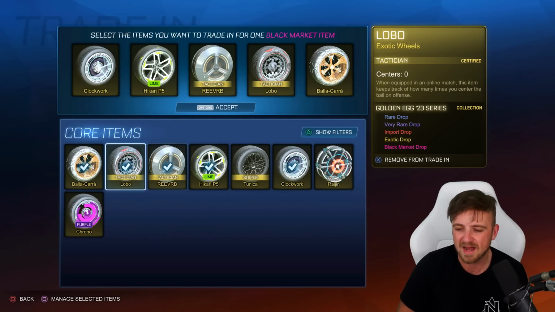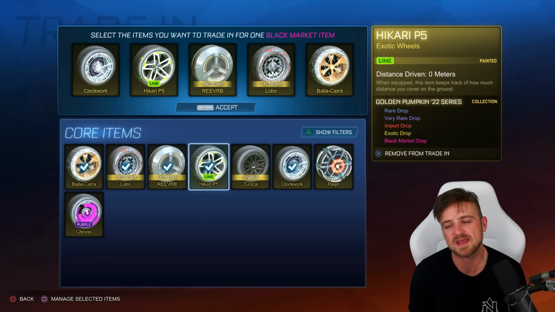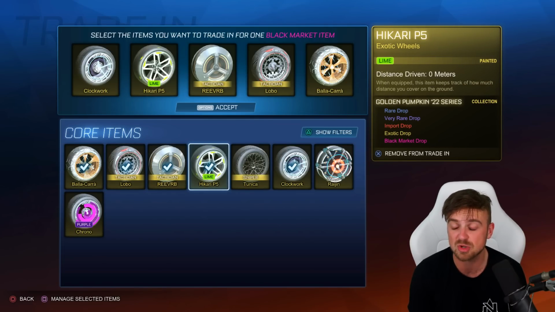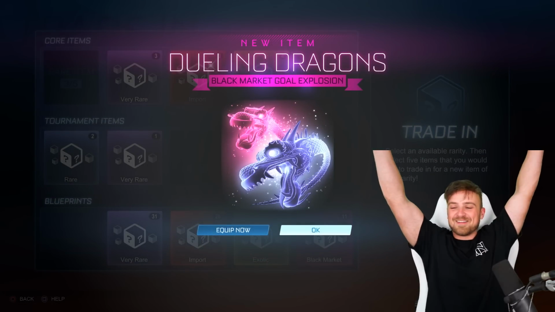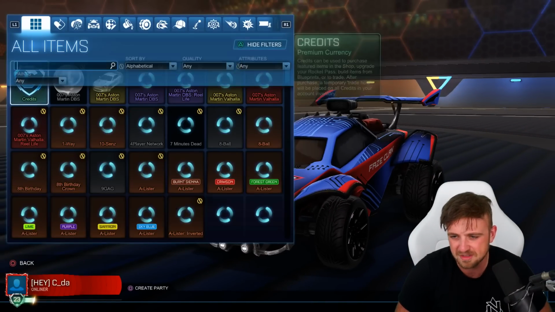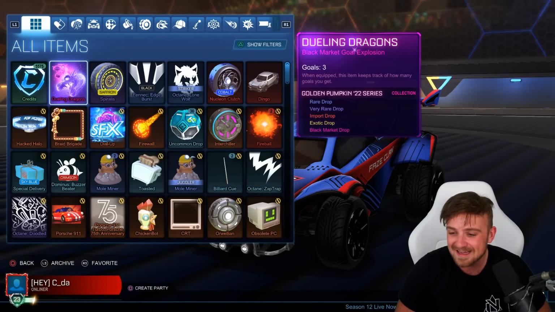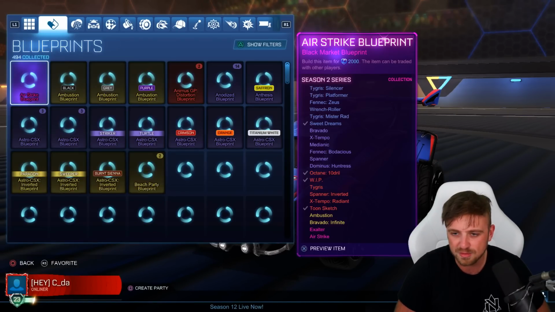Not great, but a 60% chance of it being from a series where it could be painted. Can't be a painted mainframe, or can it? No, they've got a Pumpkin 22, so it could potentially. So let's try it. Yo, that's a massive dub. That is a massive dub. Dueling Dragons. I'm guessing it's actually a drop one, which is pretty much as good as it could be. Like, Golden Pumpkin 22. That is huge. That is absolutely sick. And now we have all these drops to open.